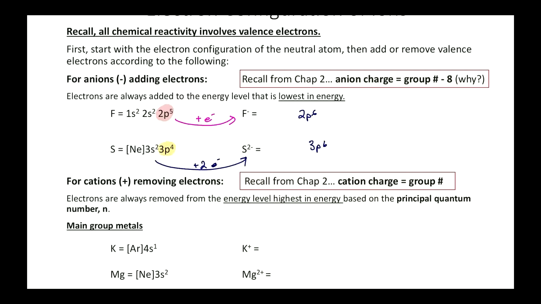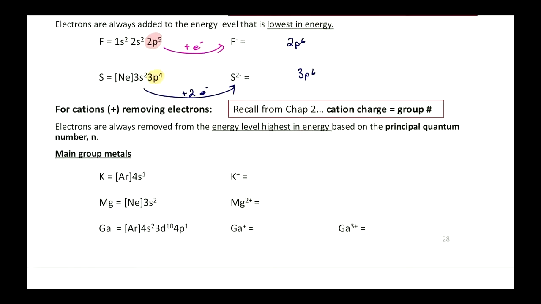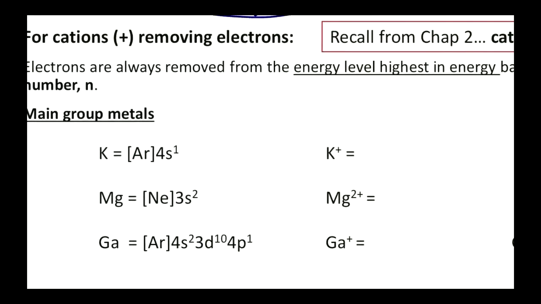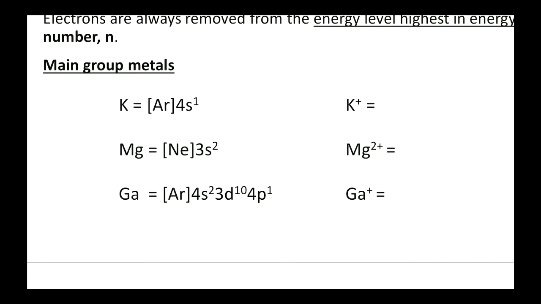All right. So what about making cations? If you recall, for our main group cations, like groups 1 and 2, I told you to just memorize: metals form cations, and those charges are equal to their group number. But then some weird stuff happens with transition metals. So we'll talk about all of that and why it's relevant. It all has to do with ionization energy when we make cations. So the first one here, why is cation charge equal to group number? Well, it has to do with valence electrons and the low ionization energy.